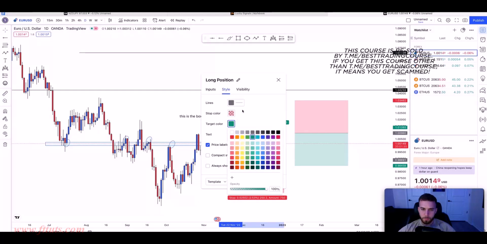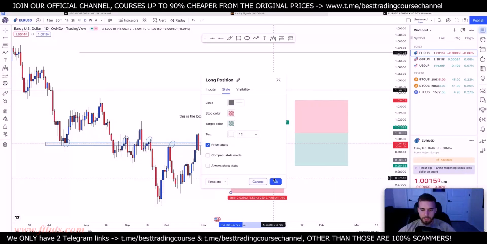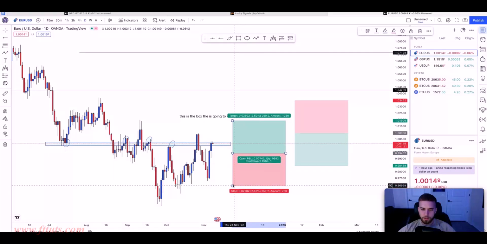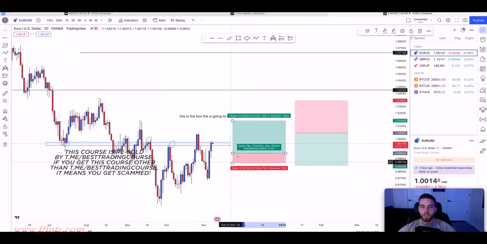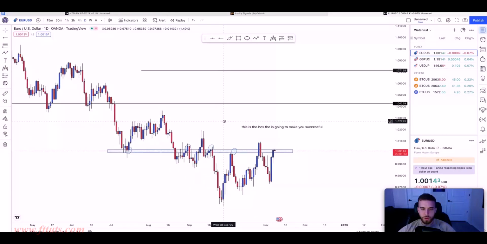You want to see if you're in profit or if you're in drawdown. So I would probably leave it at 30%. 30% is good. That's kind of how I have it. So this is where the risk to reward tool goes, stop loss, take profit placement, all of those things. So this is part 1 to your TradingView hygiene.